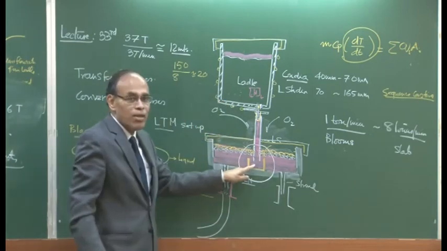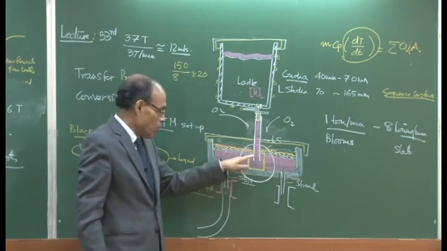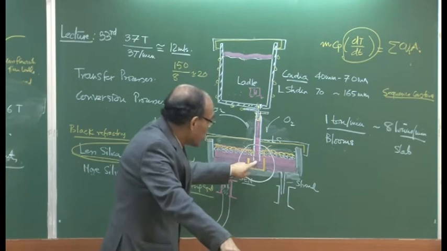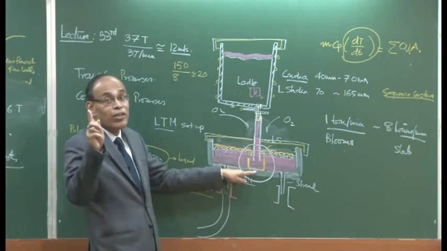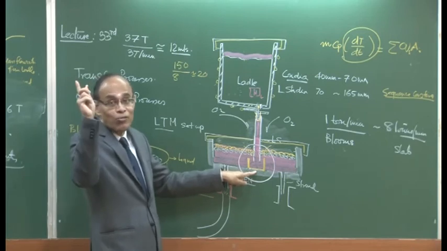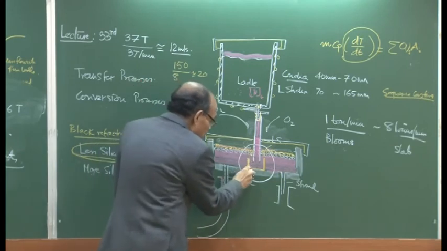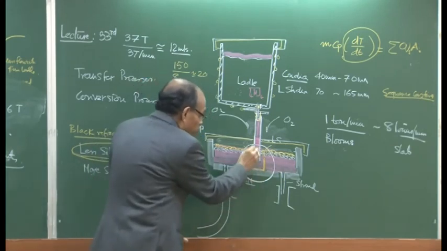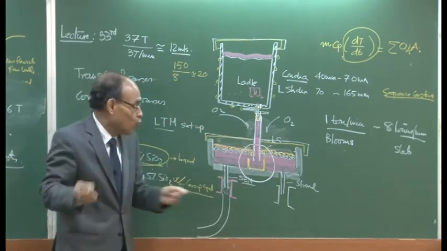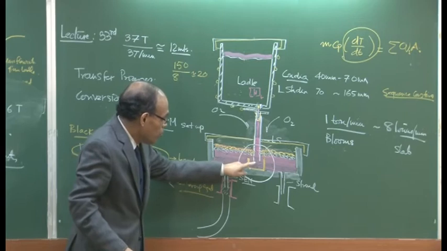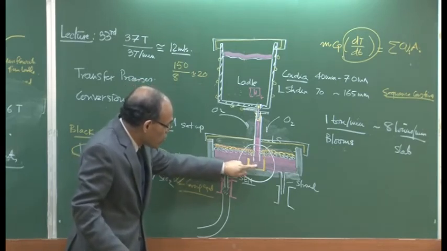This helps to contain the molten metal, and it helps to protect the bottom of the tundish, because molten metal is coming impinging directly onto the base of the tundish. That can damage the refractories if you are thinking of producing a sequence casting with long sequence. So you require something to protect, and also this additional surface area will give resistance to the flow. The flow pattern is going to be changed and the turbulence is going to be damped, because the fluid will now flow like this, and then it is going to go out.